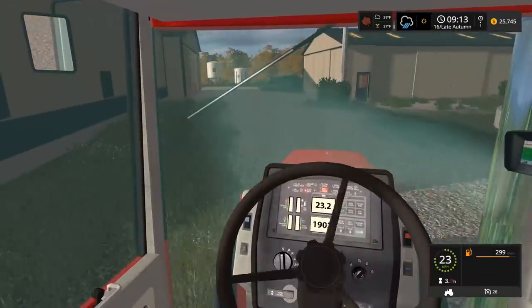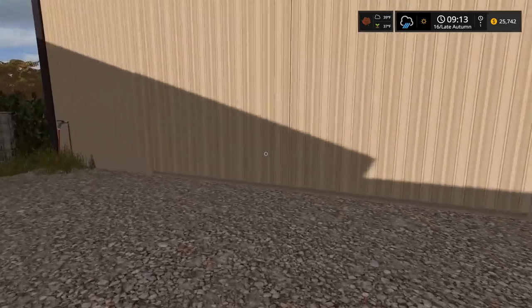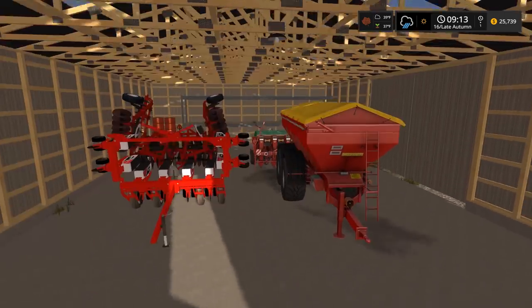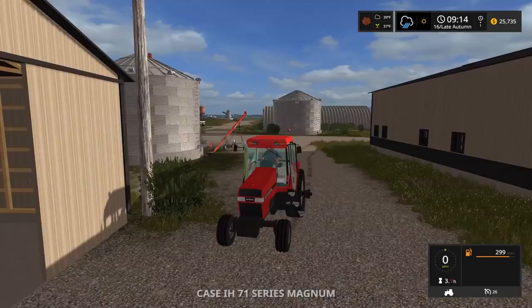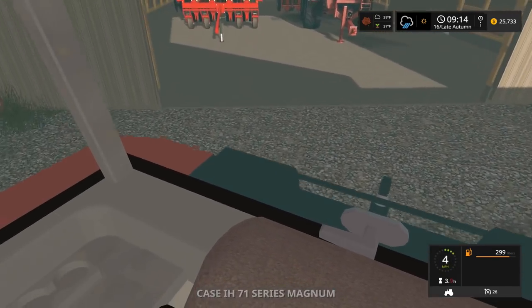Okay, disc is in here, and maybe I should be upgrading to a bigger disc too. I didn't even think about that. But we're only discing corn. That's what we're doing. Oh, is the disc in the way back? Shoot. Okay. I'll just get it out and get it ready because we got to start doing this. Or we could get a ripper. Oh, we should get a ripper. That's what we should do.